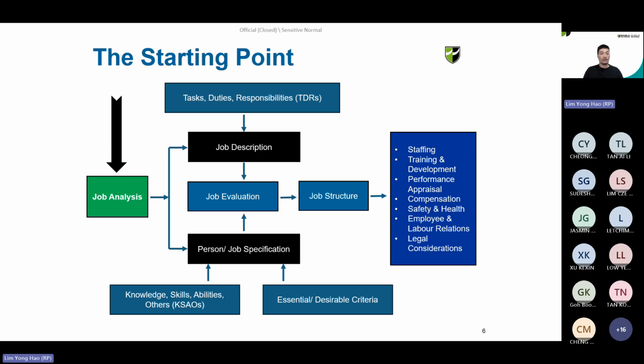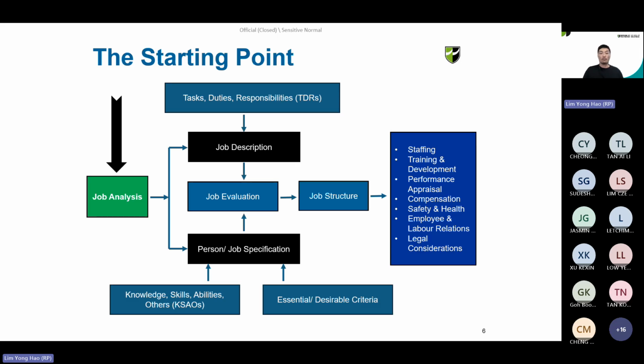Right. So again, from the organization's perspective, who should we hire? What kind of training should we be getting people to do? How do we prioritize them? The information can be used by individual reporting officers or supervisors to engage in performance conversations with the people that report to them. The job description would, to a certain extent, determine certain benchmarks in terms of compensation, how much a person is paid. Of course, there are other aspects to this, and there are legal implications as well. So this is the entire picture.